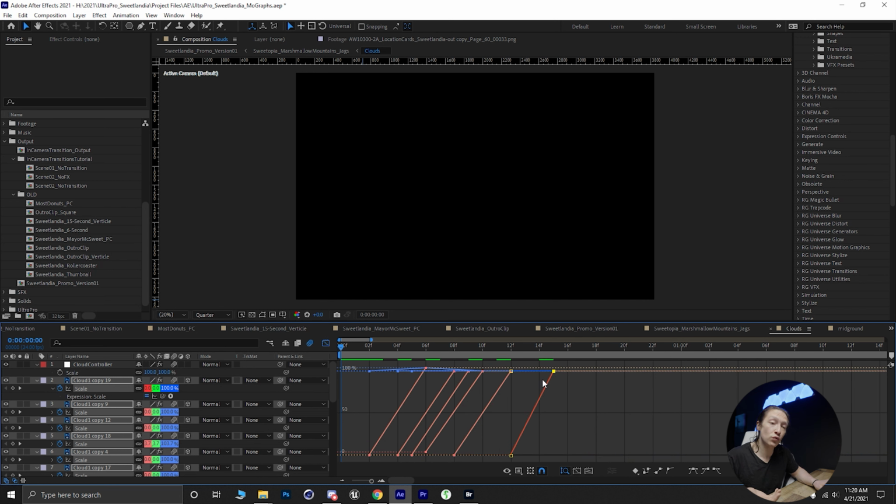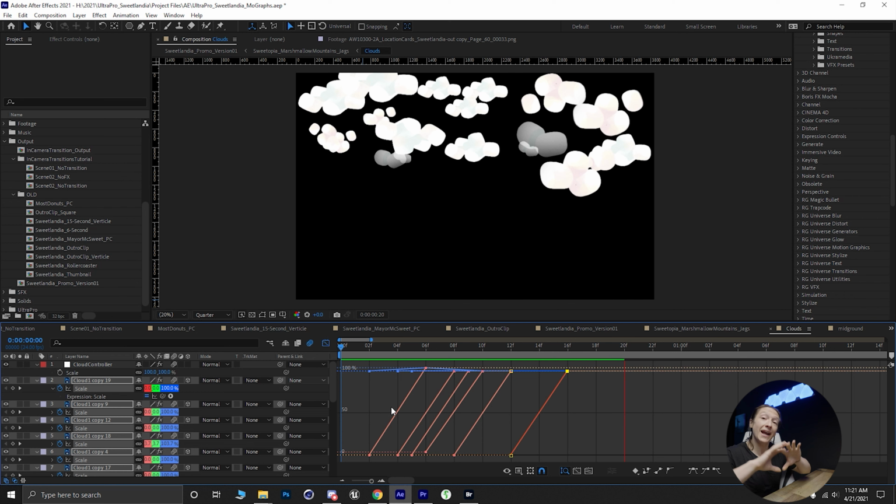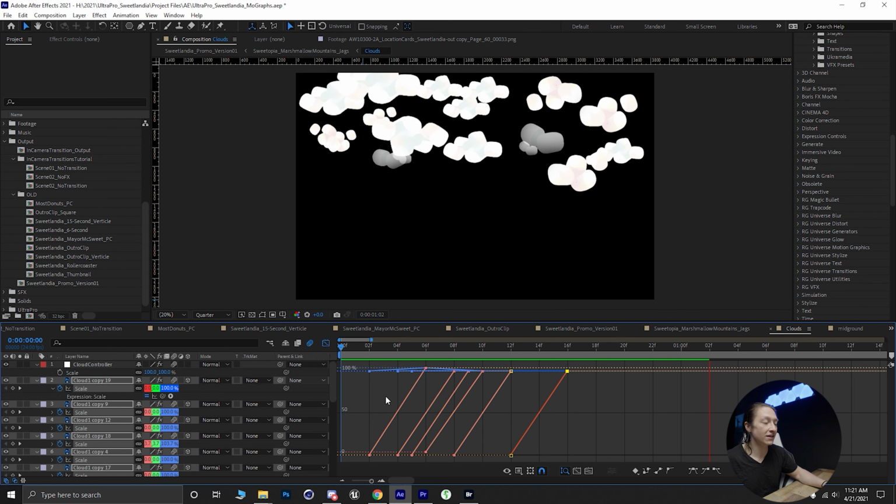And I like working this way because I'll generally have a lot of layers with very similar animations, just slightly offset, but I'd want them to start at a very specific point. So it just makes it a little bit more user friendly. And the way this would look in the scene for the final animation is just this cloud sequence sort of like animating on over a cascade, so to speak.